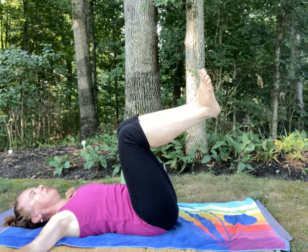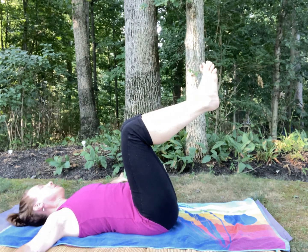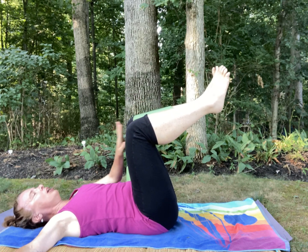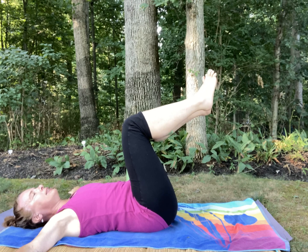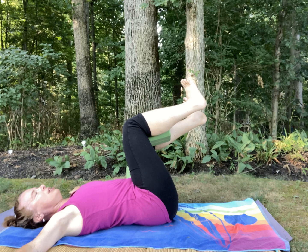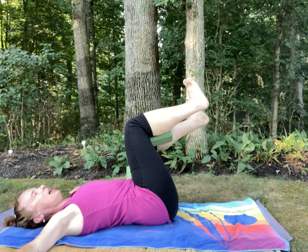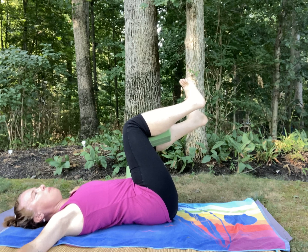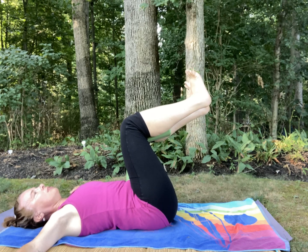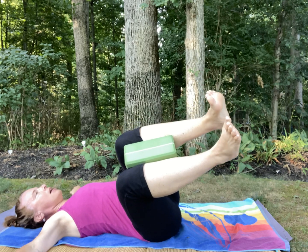Inhale back to center. We'll do this 3 times to each side. Some of you may like a block between the knees, like a spacer, and this really helps when you exhale to the other side. It holds your knees in place and the adductors between your thighs get a little bit more active, holding that spacer. Inhale to center. Last side, exhale down.